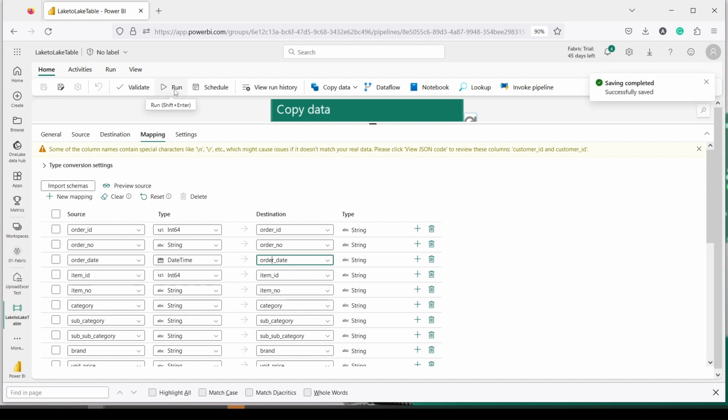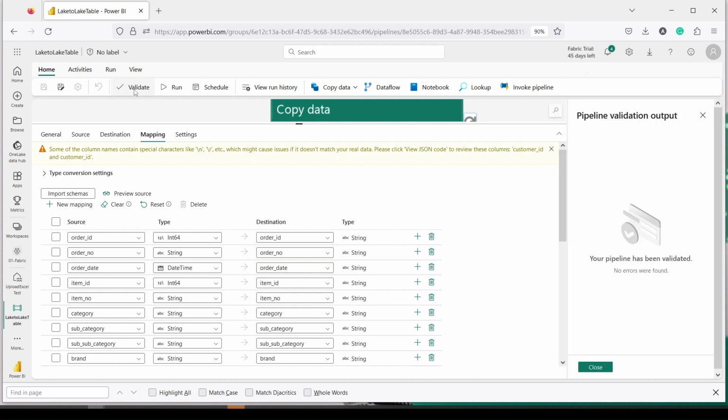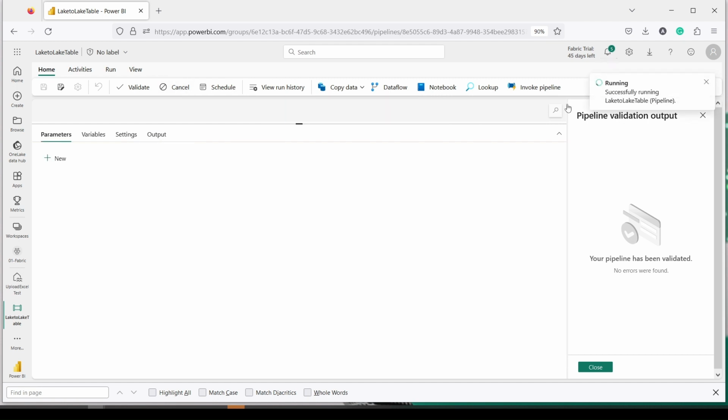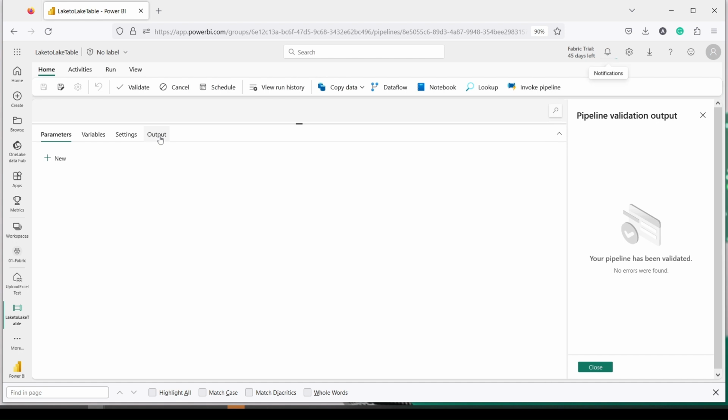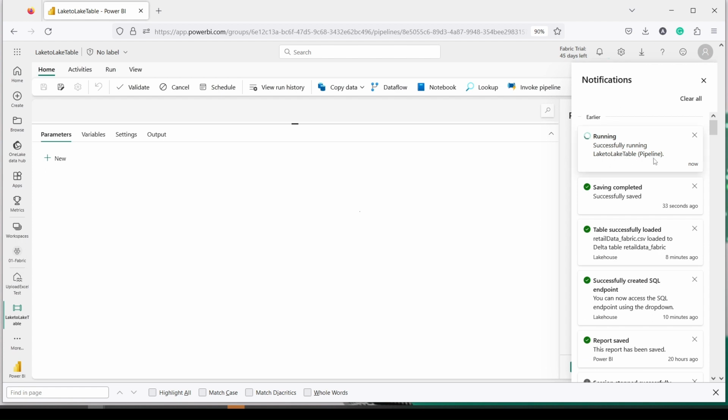And we run this. You should validate first. So click on validate. The validate button is here. These are the save buttons, and this is the run button. Next one is run. Now once I run it, it will start showing here on the top, and then it will start showing in the bottom also in the output. So it's running right now.